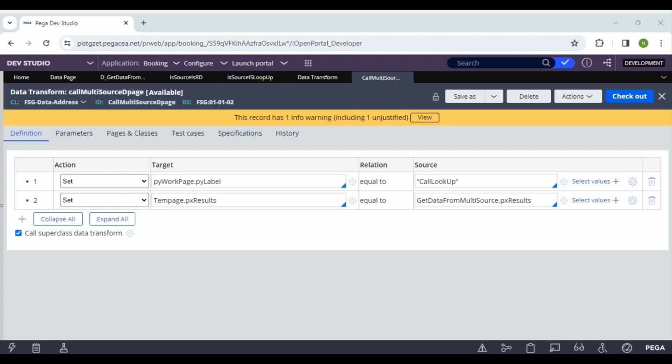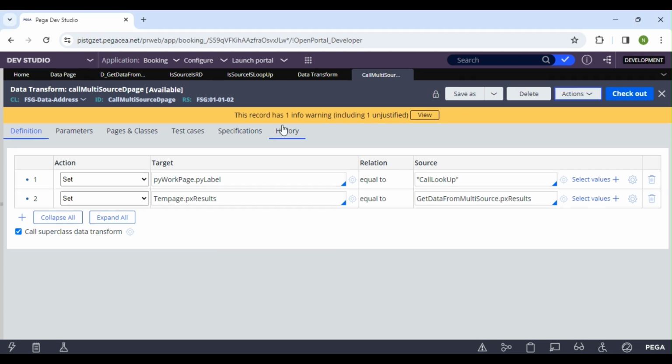Step 1: pyWorkPage.pyLabel got set. Let me check where it is. I'll go here to check it out.